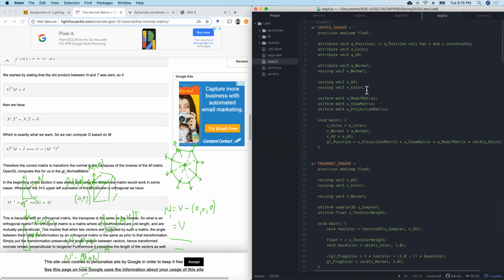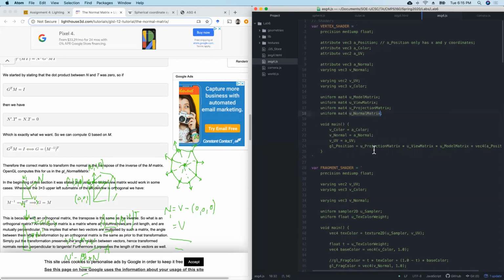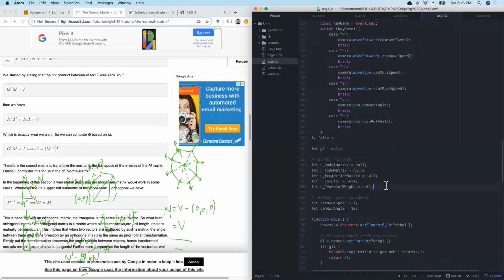Okay, so I'm going to implement the normal matrix. I'm going to make another matrix here. I'm going to call it normal matrix. Okay, this is a uniform. So we have to have a variable for it here on the JavaScript side.